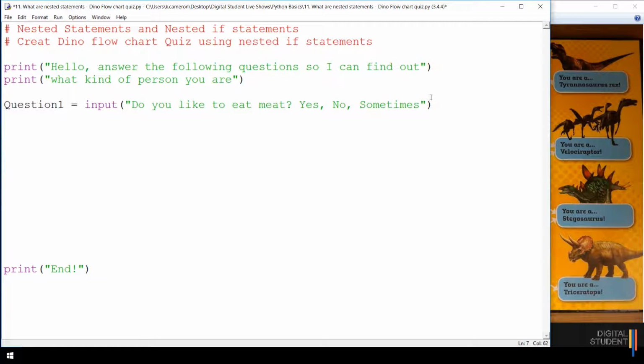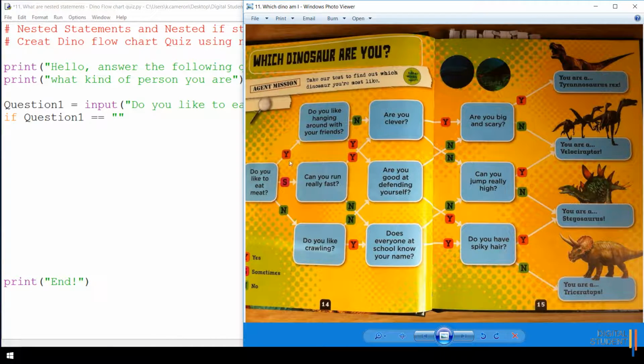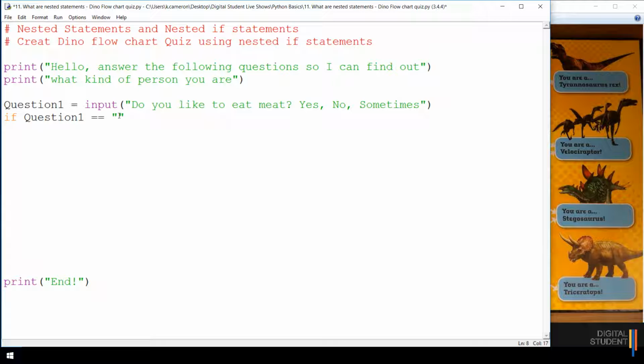So the next thing is where our if statements start, and it's going to get quite unwieldy, so I'll do the first few and then I'm going to give you the challenge of just completing it. Okay, so if question 1 is equal to, and what's the first one it needs to be equal to? So we're going up here, so if it's equal to yes, then let's do something. What do we need it to do if it's equal to yes? We need it to ask the next question. So the next question it's going to ask is question 2A.